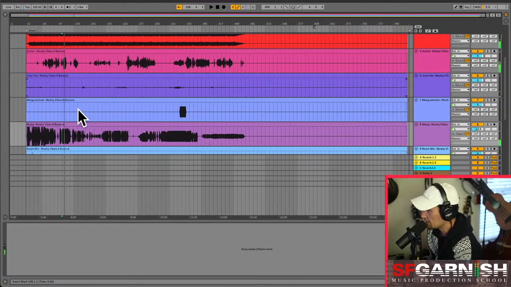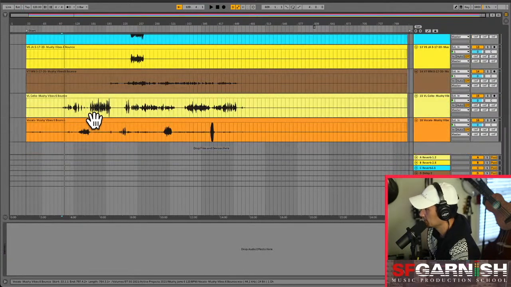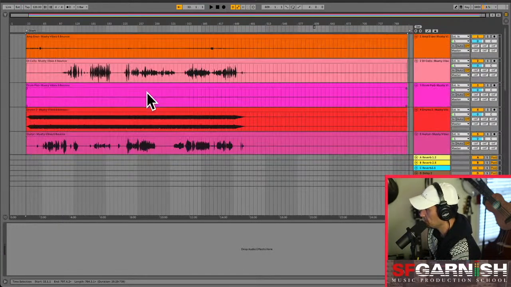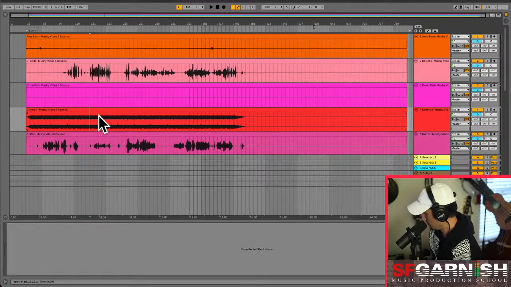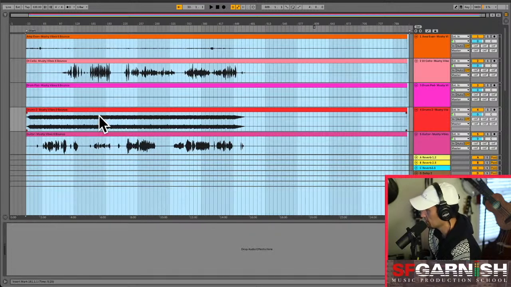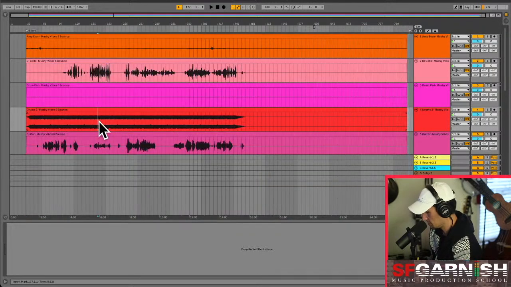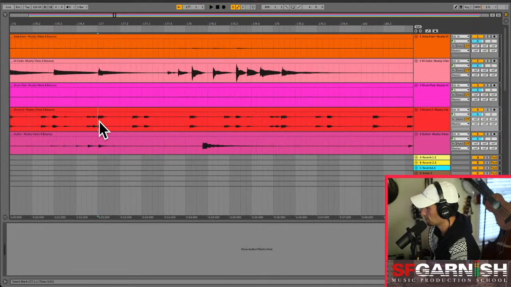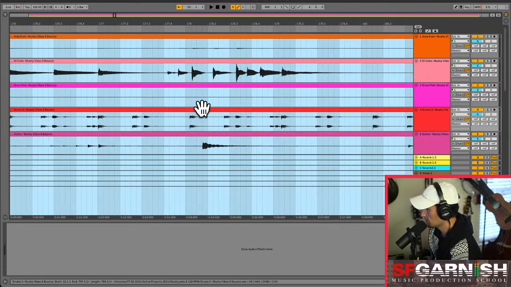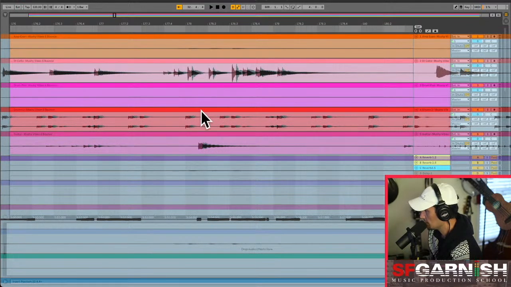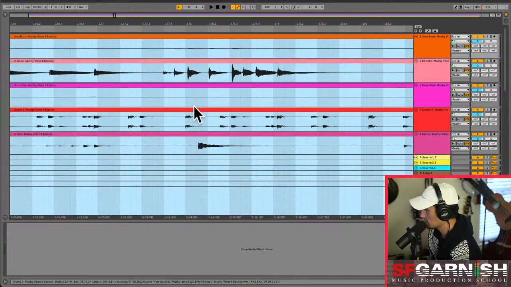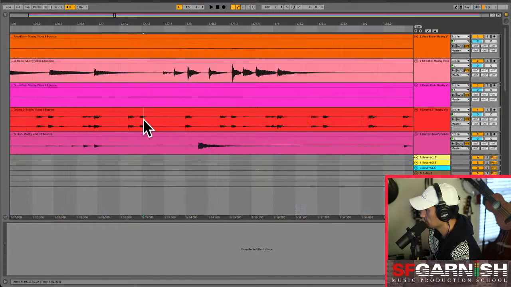All right, notice how the click was not lined up, right? So this is where I want to find my drum track. Here it is, this red track right here. And we're going to have a select all moment, Command A. And I'm going to zoom in. Let's go ahead and get a little bit closer before we do that. And select all again. Go off grid, so I'm not at the very beginning, right? So I want to be able to slide left or right. So my point right there, and let's try that again with the drums on. Put the click on again.